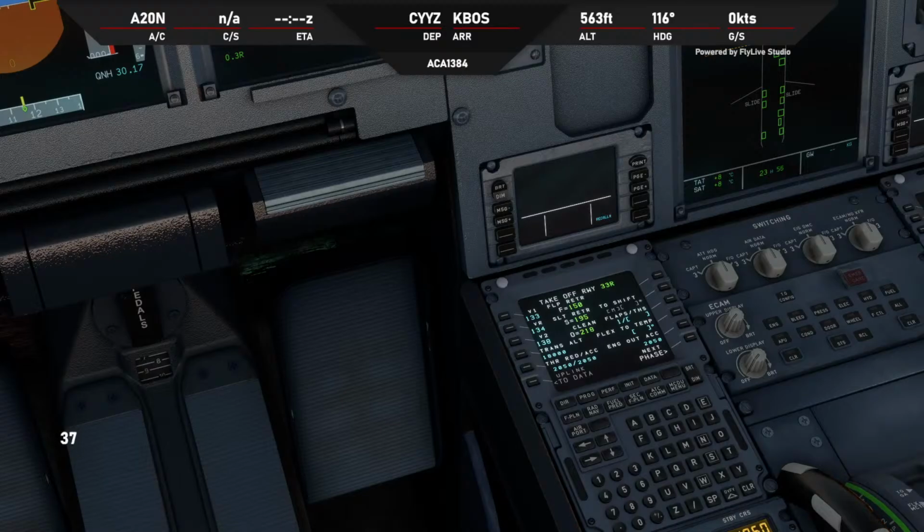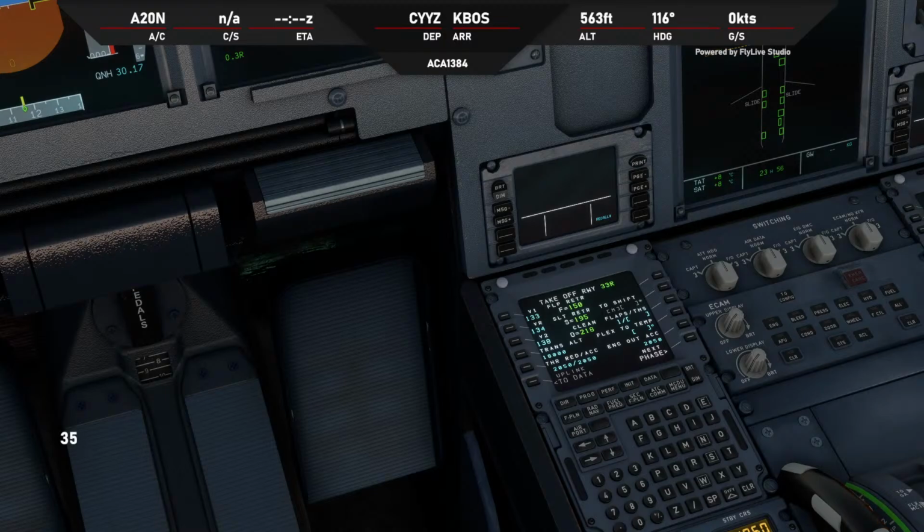So pretty much anything before 100 knots, if there's any issues at all, if I'm having any issues with my flight control, something goes wrong with the engine, if anything goes wrong at all with the plane, and I'm having any second guesses under 100 knots, we'll go ahead and just stop it. So I'll apply full reverse to the thrust levers, and then I'll hit the brakes, and then we'll exit at the nearest taxiway. Anything over 100 has to be serious.